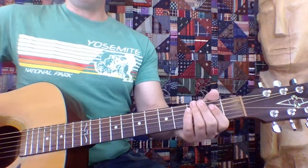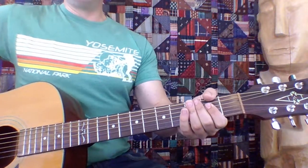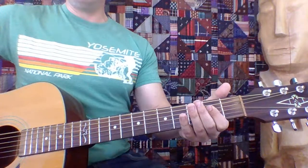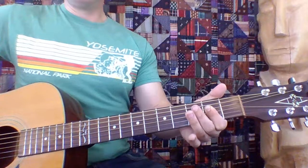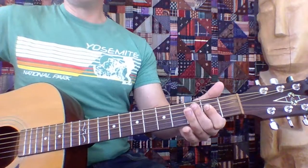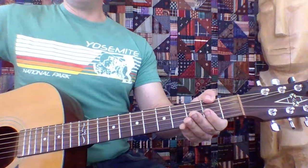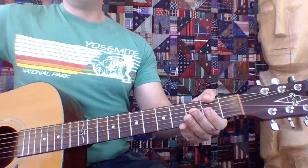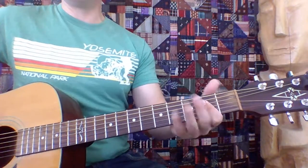So check this out. When you're playing the A, you can do this addition with an open E on the low E string, like a little walk up. That's open E, second fret, that's an F sharp, and then another open E and an A. So it would sound like this.